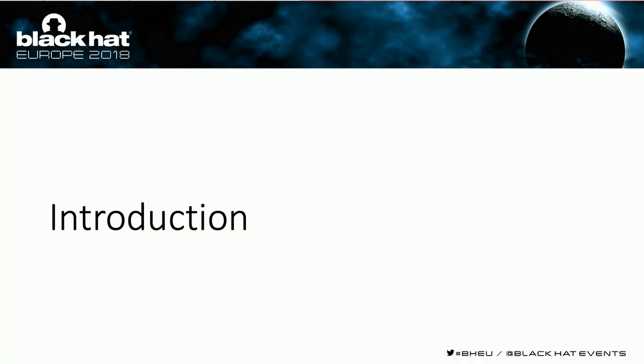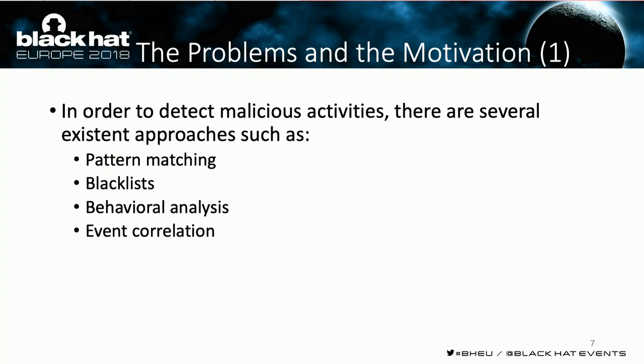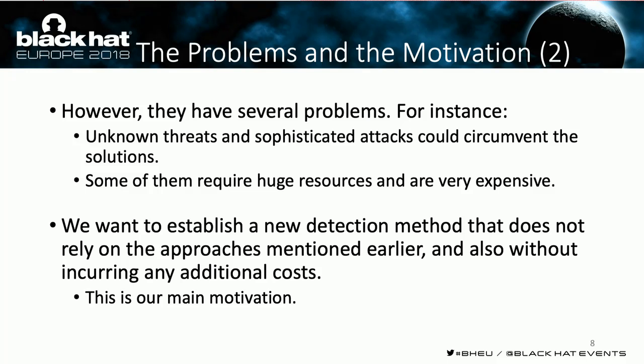Okay, let's take a look at the problems of the existing detection methods and our motivation. In order to detect malicious activities, there are several existing approaches, such as pattern matching, blacklists, behavioral analysis, event log correlation, and so on. But they have several problems. For example, some attacks could circumvent them because information such as malicious domains and IP addresses is frequently and easily changed by attackers. Current approaches can only detect known malware or attack methods as well. In addition, some of the solutions are too expensive for ordinary companies. We want a more reliable and a new approach without incurring any additional costs. This is our main motivation.